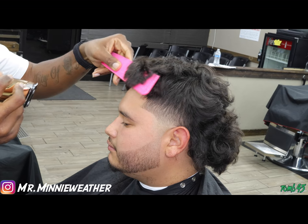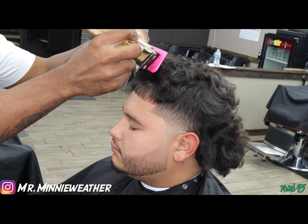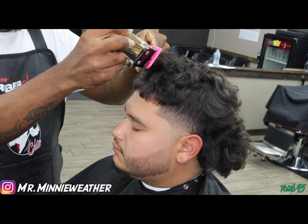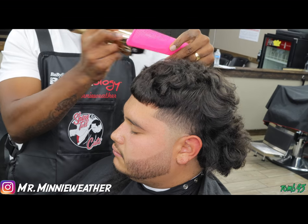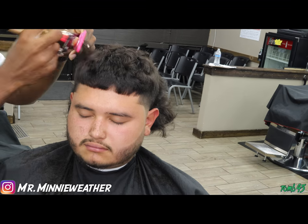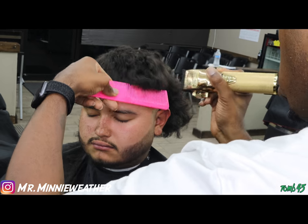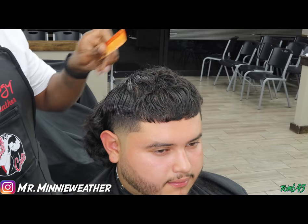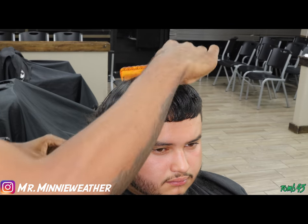Right here what I like to do is thin this fringe or bang area out. I lift the hair up to a 90-degree angle and go straight across, then I'm connecting the sides to the front as well. What I'm doing is layering it, and when I hit it with the trimmers it's going to go through pretty easily. It adds to the haircut — once I'm done blow drying and I add the product, you're going to see what I'm talking about. This hair is going to be able to just sit up there. Make sure you guys are saturating the hair — it should definitely be wet all the way through before you start to trim. This is what's going to give you your control.